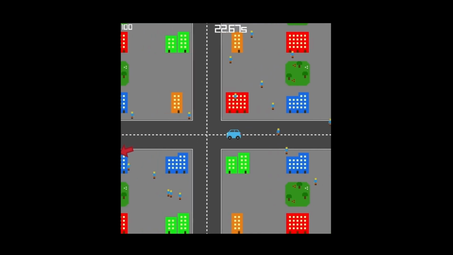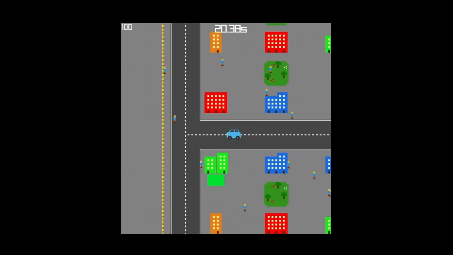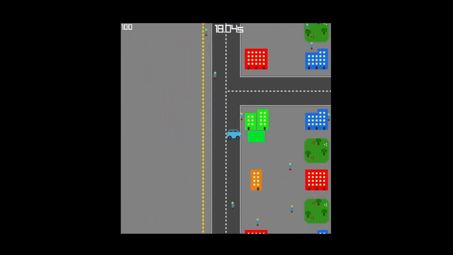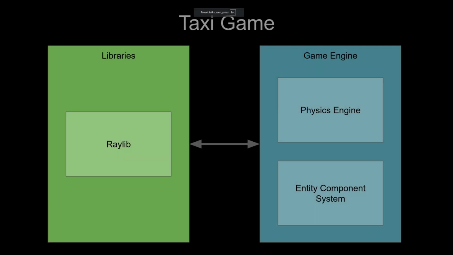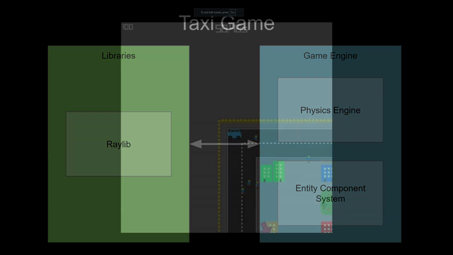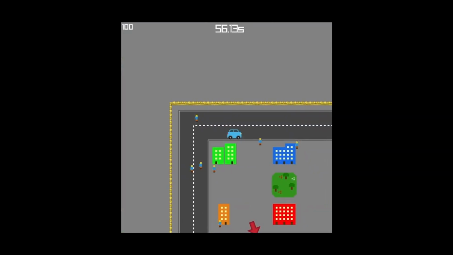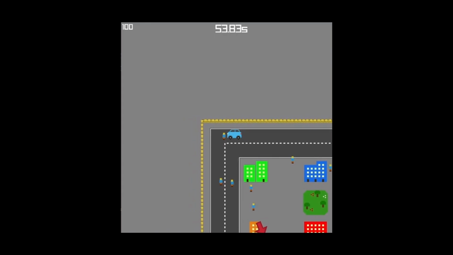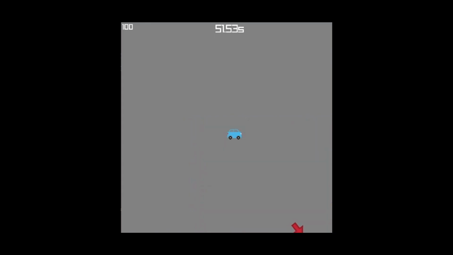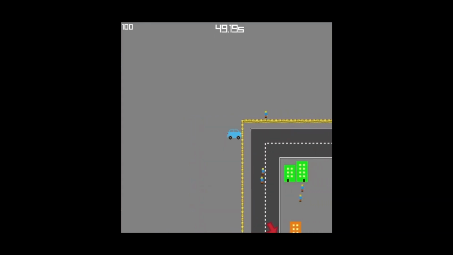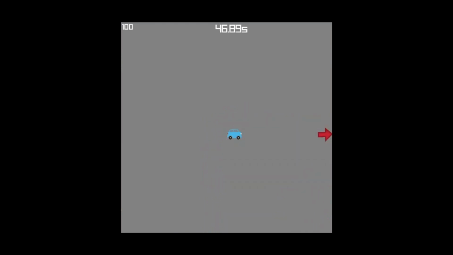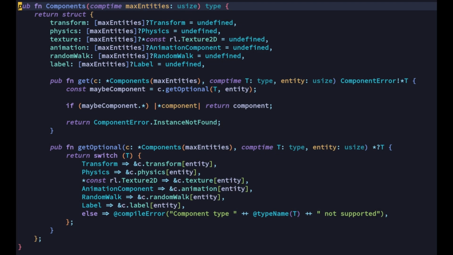Except for the usage of Raylib, I had written everything from scratch, from the entity component system to the physics engine. However, I ran into some problems with the physics engine, where the collision detection basically didn't work properly, and I also knew that it could not handle many more physics bodies in the simulation. I also knew that my ECS system really was just a throwaway piece of code that was going to get replaced sooner or later, preferably sooner.